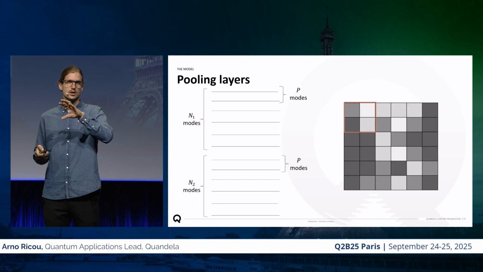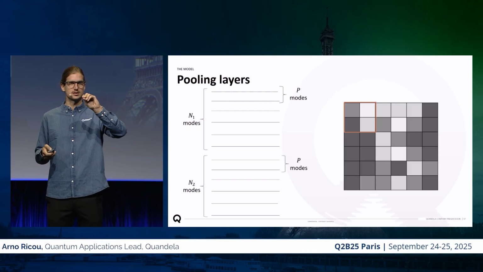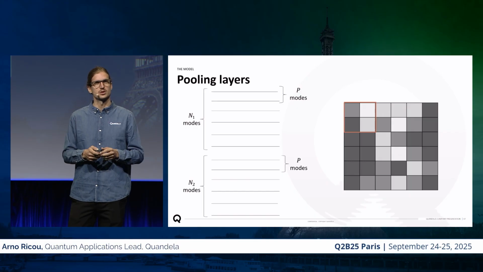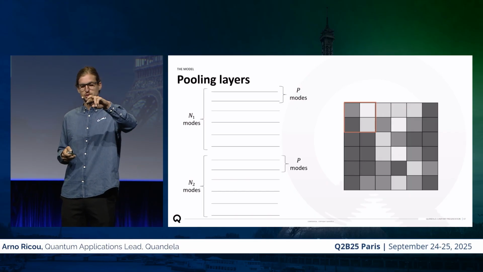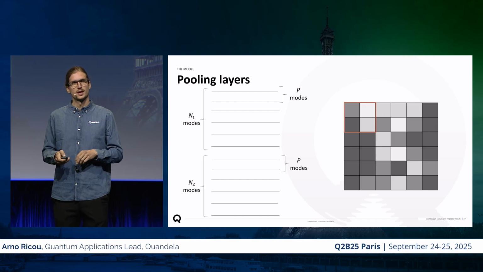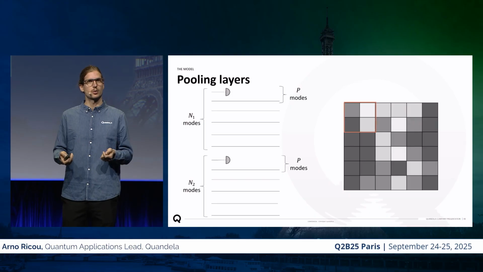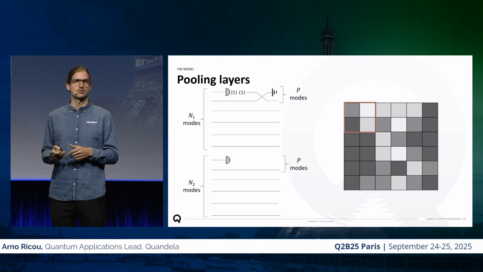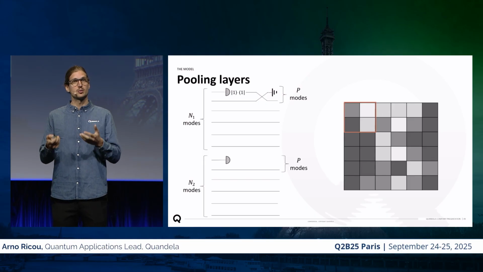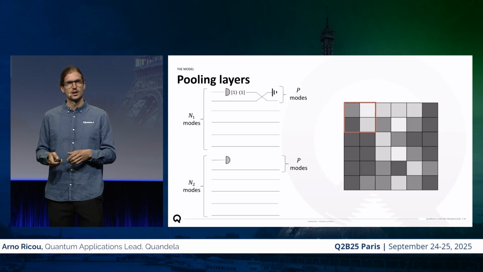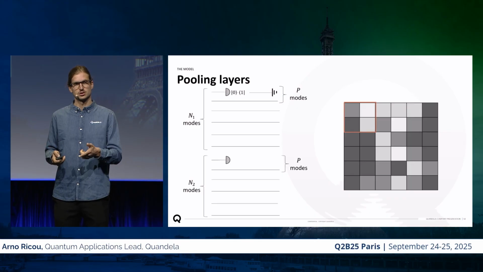So for instance, if we look at the top left 4 pixels, it will be represented by optical modes on the photonic quantum processor. So the first 2 modes, the P modes you see on top and the P modes you see on the bottom. And what we're going to do is just measure whether we detect a photon or not in those modes. And depending on that, we're going to either inject a photon in the rest of the circuit or not. So that enables us to preserve the number of particles, because if we measure a photon, we send a photon again. If not, we don't send the photon, as shown on this slide.